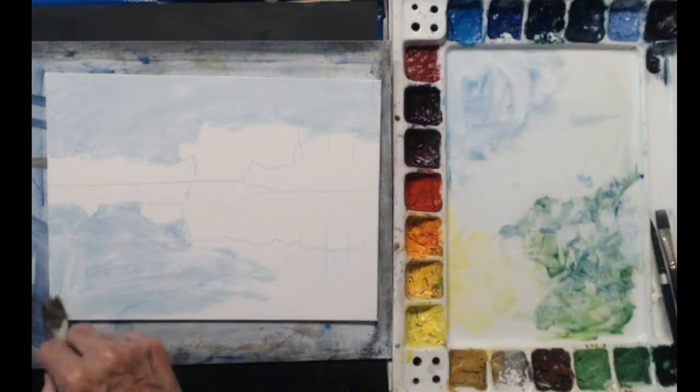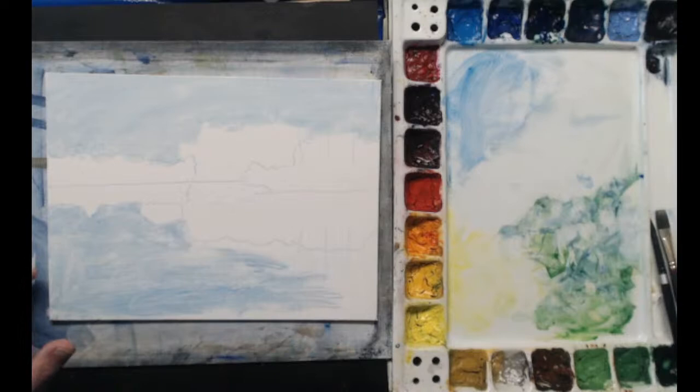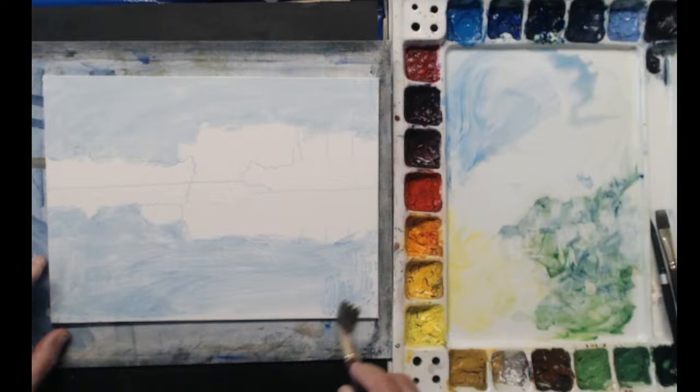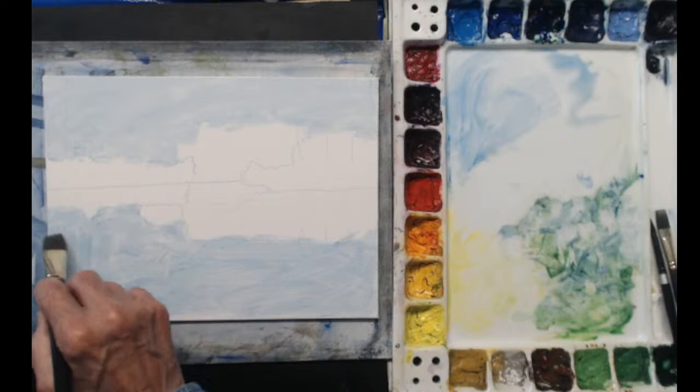Also, what will happen is when you put the first layer down, I'm just picking up just moist paint now, very little water in the brush, just a damp brush, and put a little water in it so I get to move it here a little bit. And I'm coming across here, getting the sky color in. So I can go down here, and I'm going to move the brush across a few times. When it initially goes down on the canvas, just kind of spread it out.